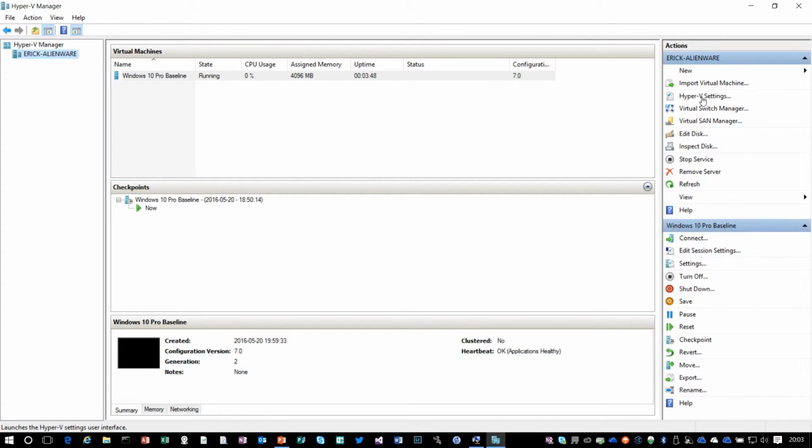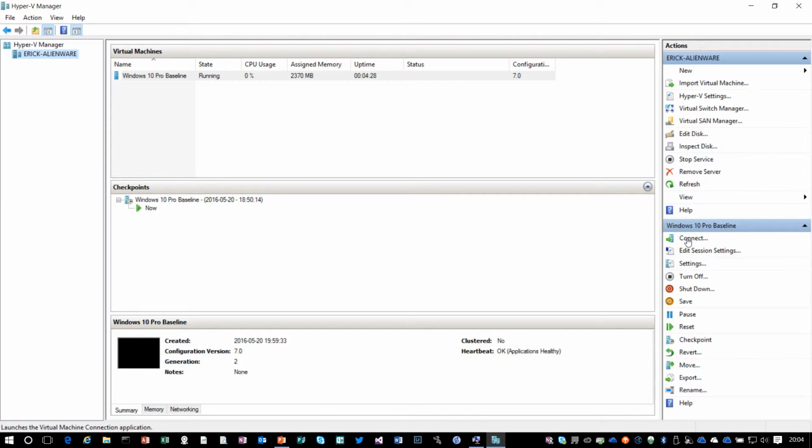Under Hyper-V settings, this is where you establish your settings. I'm not going to get into that because it would take probably an hour or two just to go into detail on what all the settings are. The virtual switch manager allows you to define what the network looks like to your virtual machine. The virtual SAN manager is for storage in the event that you have external storage connected to your computer. For example, if you have a NAS, you can configure what elements of the NAS can be used if it uses iSCSI with Hyper-V. You can edit disks. Again, I'm not going to get into that. This is something for you guys to play with. So the rest of the stuff in the top part here, you can play with.